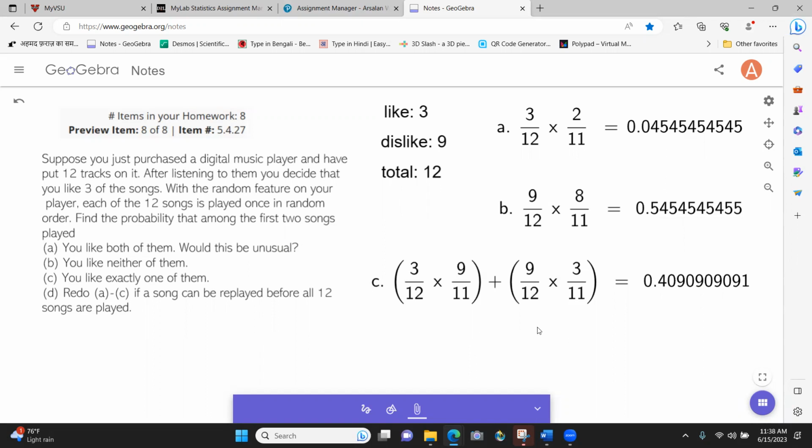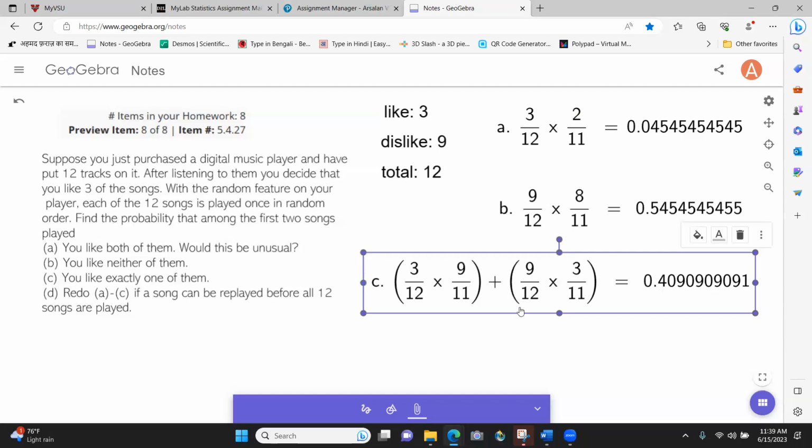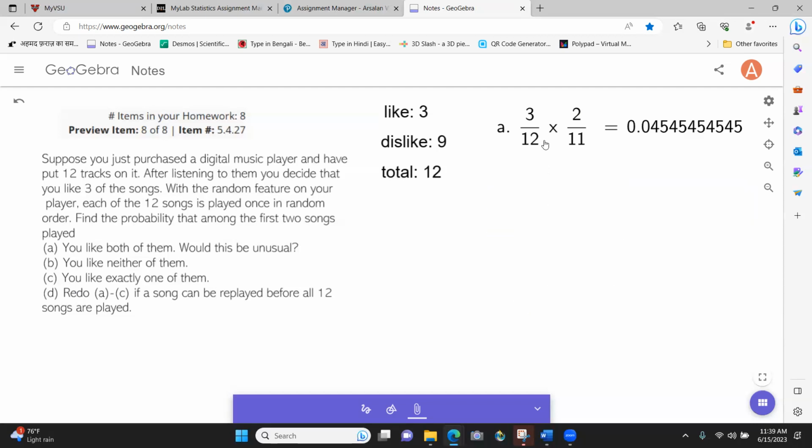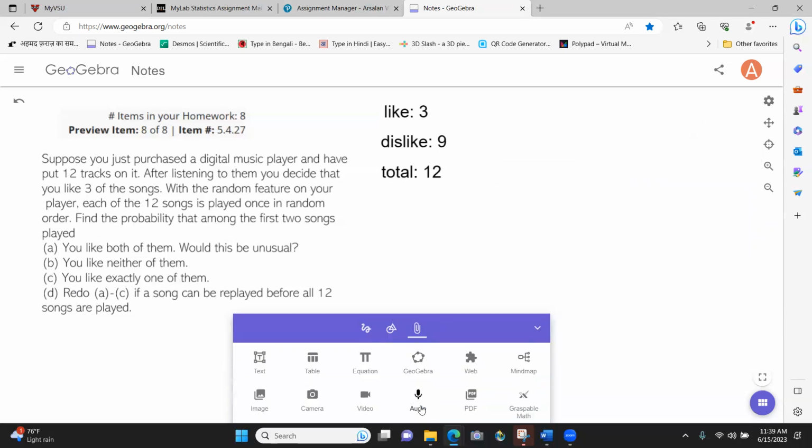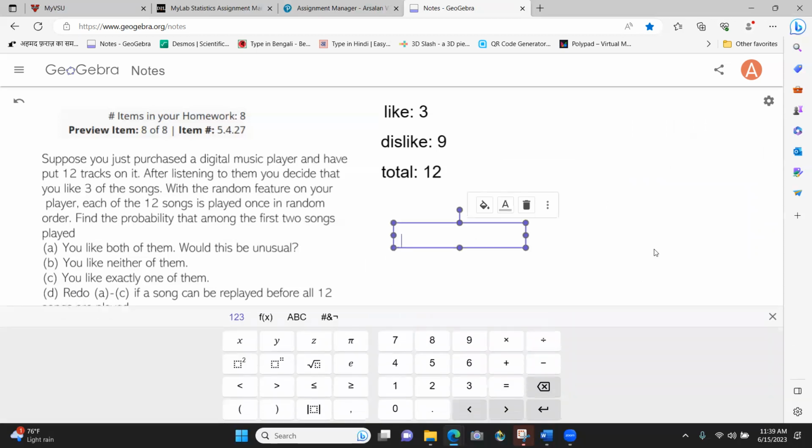Once again, I'm going to pause there for a brief moment. Part D, what is part D? I'm going to call it DA, DB, DC. I'm going to answer the same three questions in terms of D. So I'm going to get rid of all of this. DA. What's DA? So very carefully, guys. It's raining hard here, so maybe it's a little noisy. We'll find out. So DA, you like both of them.